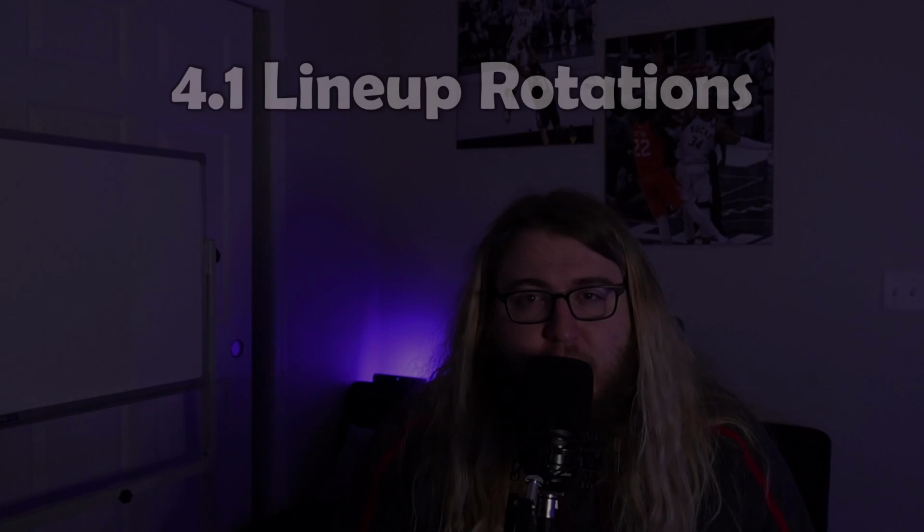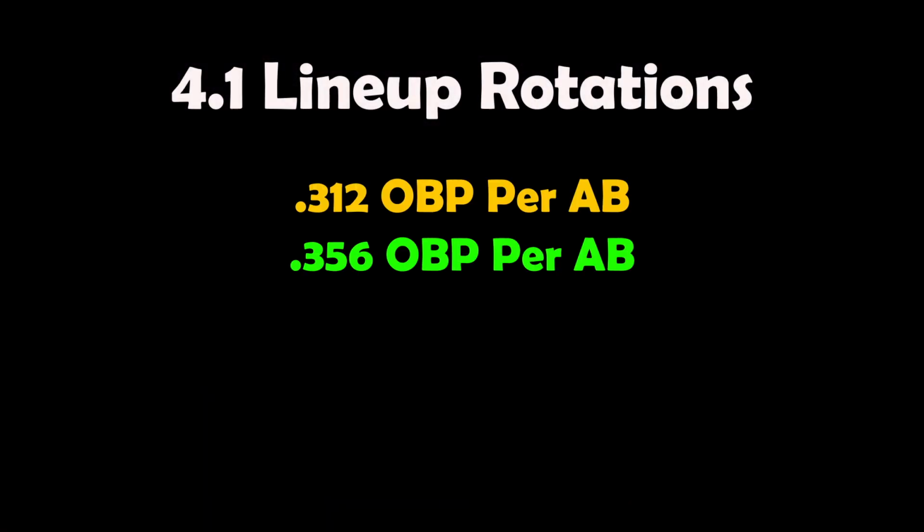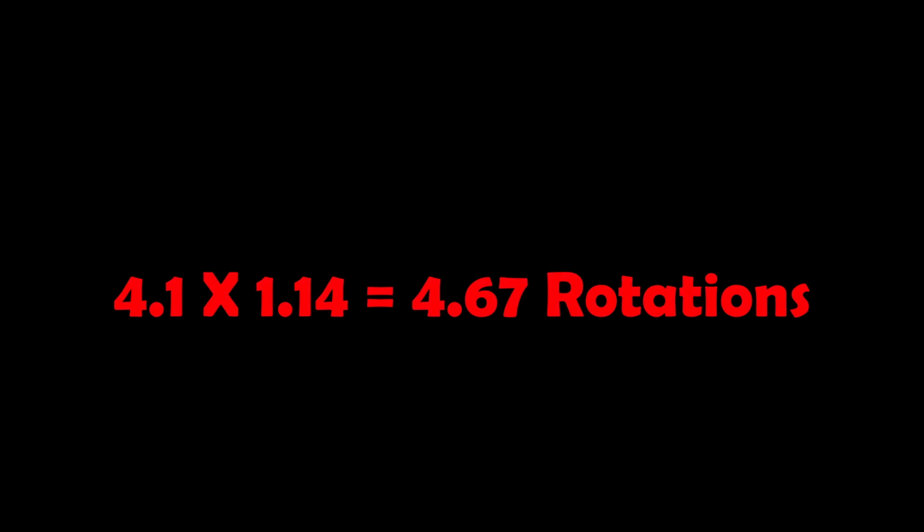The average lineup gets around 4.1 times. The reason on-base percentage is so valuable is because we can attribute this number to every at-bat. While .356 is a 14% increase over the previous on-base percentage, that does not mean we would get a 4.67 times around the batting order, because every single batter is then actually being compounded exponentially. This means we're not getting a flat 14% increase, but an exponential increase, which leads to around 5 times.